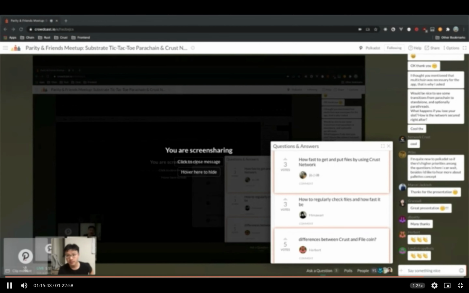Filecoin uses PoSt, proof of space-time, and PoRep, proof of replication, as its fundamental technology, which contains a very dedicated zk-SNARK proof algorithm to check files and a VDF-based authoring algorithm. They are both pretty cool and advanced.